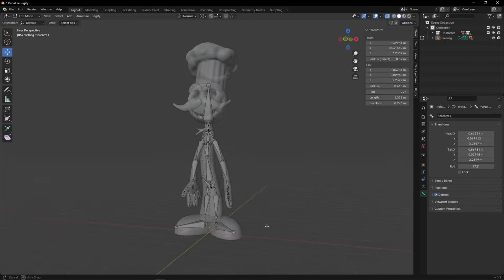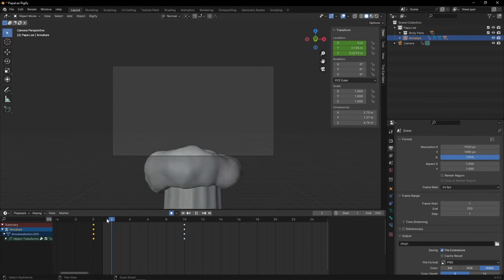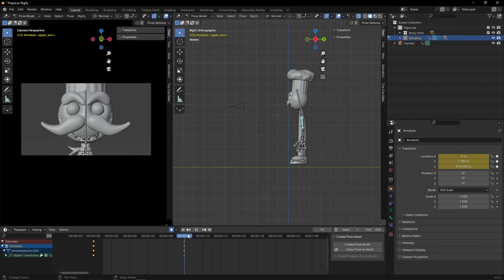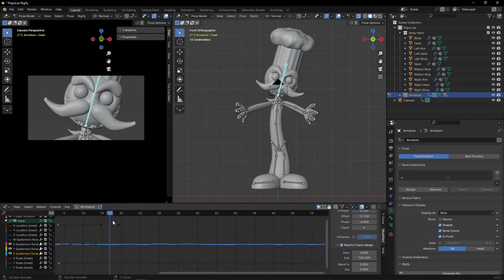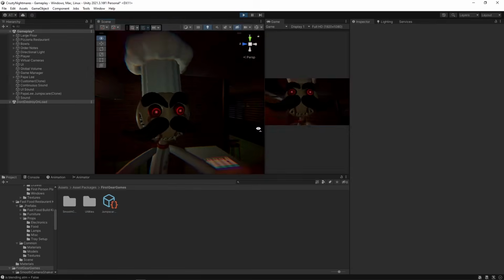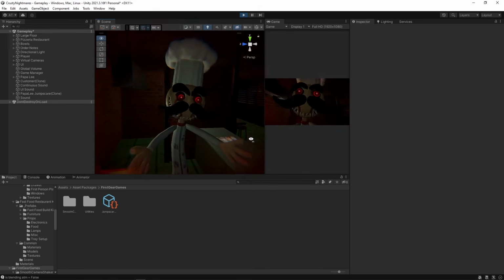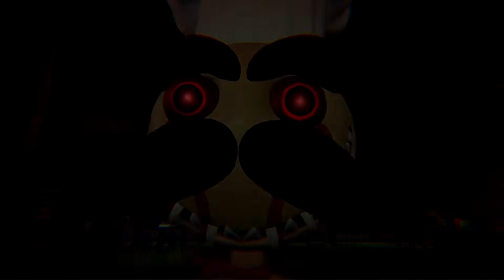And that meant reopening Blender, fully custom rigging Papa Lee, weight painting, and then animating the jump scare that I actually wanted. I made it so he jumps up to the camera, shakes his head like a crazy man, and puts his arms out as he gets even closer to the camera. After putting him back into Unity, I added sound and some post-processing effects, and I'm really happy with my final jump scare animation.